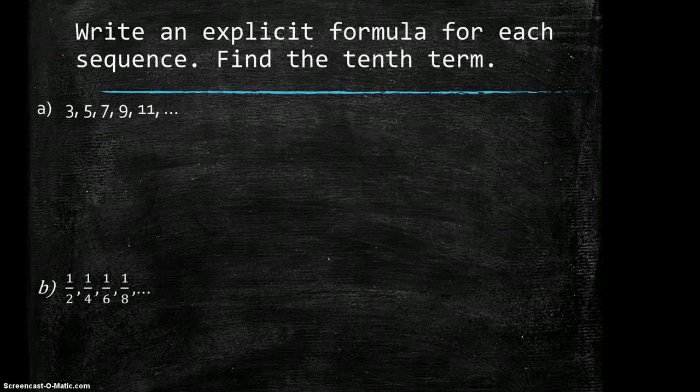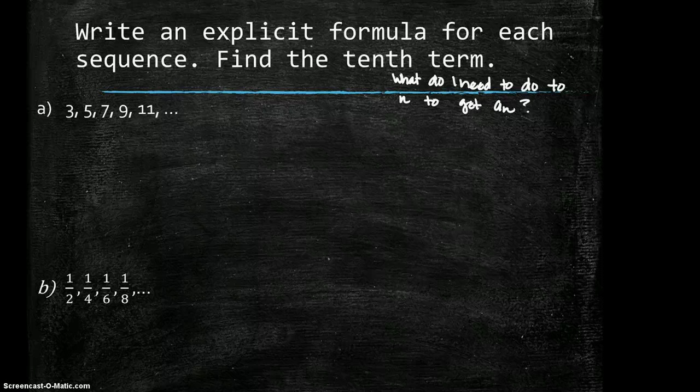Now we're going to go to the explicit ones. For this one, it's a little bit different because now we're asking ourselves, what do I need to do to the n to get a sub n? It's a good question. Again, what do I need to do to the n to get a sub n? So it helps to see the n's in order to make a connection there. For the first term, the n is 1. This is the second term, the third term, the fourth term, and the fifth term. What do I need to do to 1 to get 3, to 2 to get 5, and to 3 to get 7? Not seeing it right off the bat, correct?